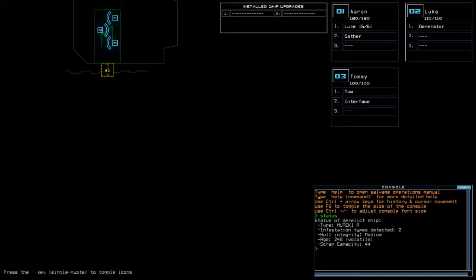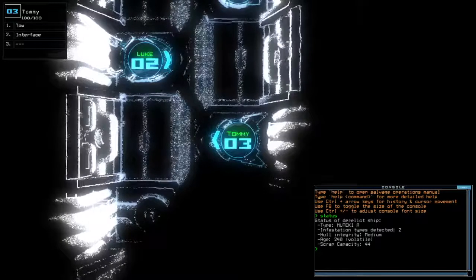Okay, no install ship upgrades for today. We got Lure for the Scuddy upgrade with 340 for drone HP in total, 50 points below maximum drone HP in total. We're currently at Muteki A with 2 infestation types, medium hull integrity and volatile age.